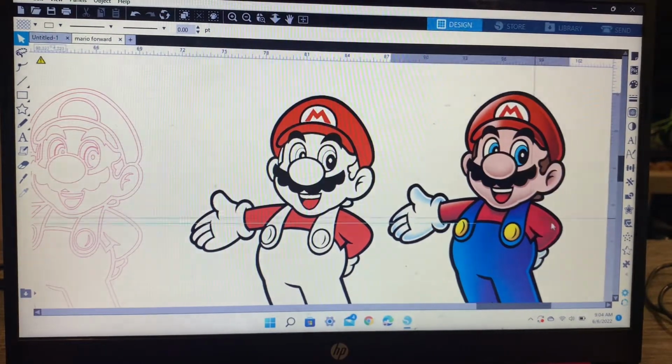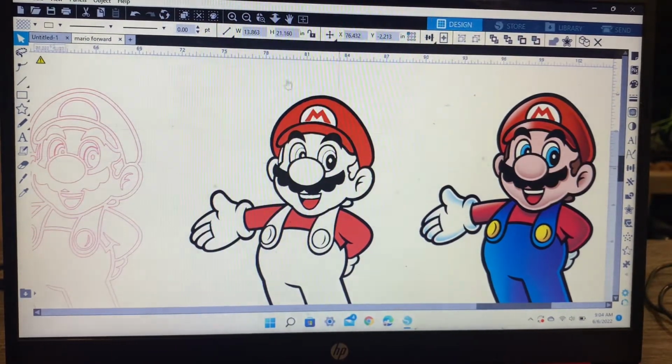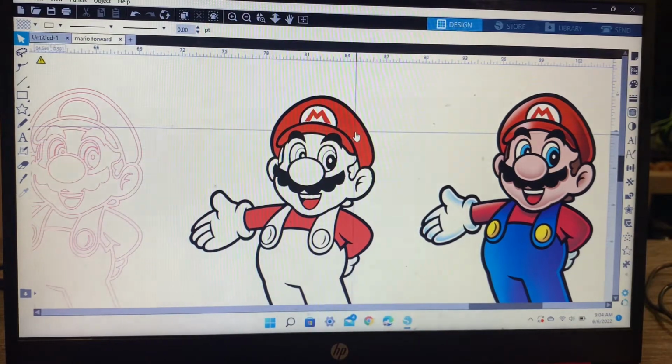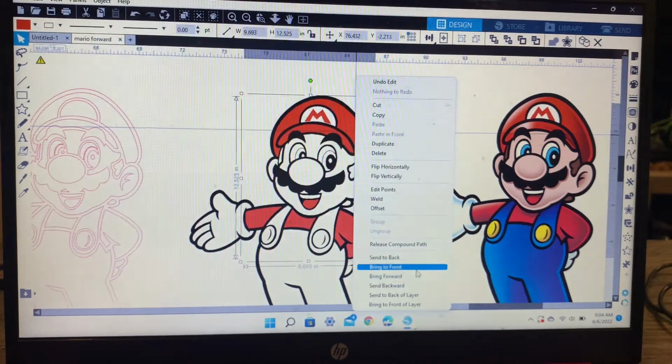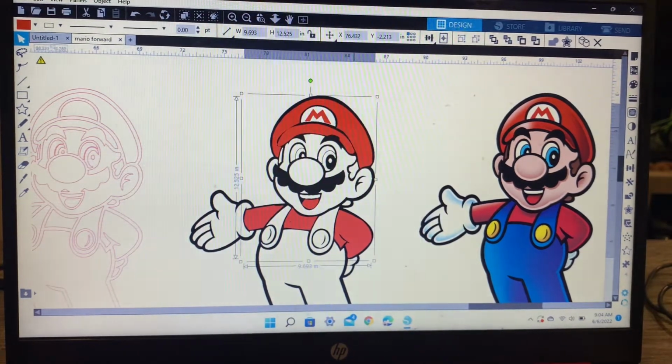So this is the original. This is what we did. I'm gonna see all this red. It's behind the black right now, but it's so raggedy back there. So I'm gonna bring it to the front so you can see. See that? It's all in front of the black. Taken away so you can put it back behind it.